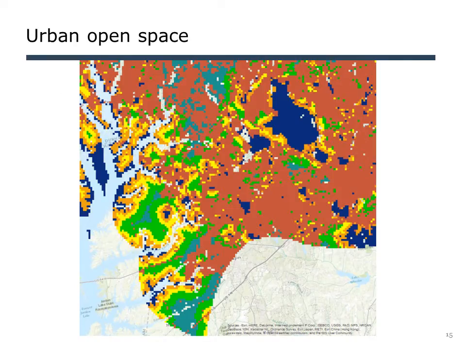Here's what all those things look like at this point. So again, that sort of darker blue is the highest priority, and that blue-green area a little farther away is now the next highest priority. So what it's doing is it's essentially looking for places where people don't have good access to protected open space, and then prioritizing that as the next place where you could potentially have some. And so you'll notice a lot more. One other thing you'll notice is this kind of line at the bottom where all of a sudden the base map bleeds through. So now we've gotten outside of that sort of buffered urban area. Now, that is the improved urban open space indicator.